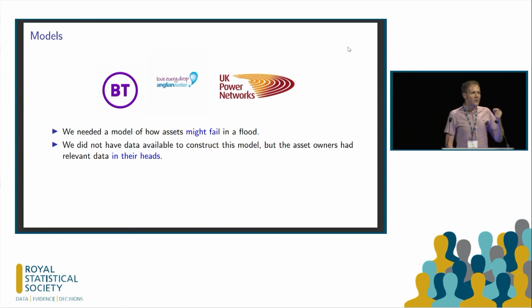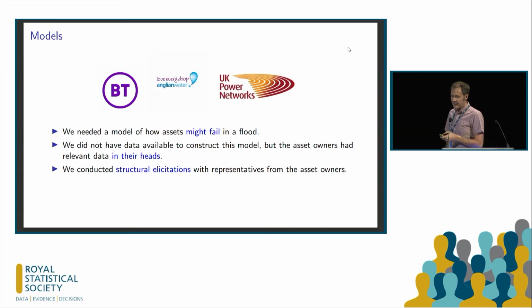They don't go as far as York. And so they do have people who have knowledge about what failed and what worked in previous floods and what the failure modes were and those sorts of things, but we don't have that recorded in a spreadsheet or a database in a nice tabular form that we could build a model from it. And so how did we build a model for how these assets might fail in an extreme flooding event? Well, we asked the people who knew.